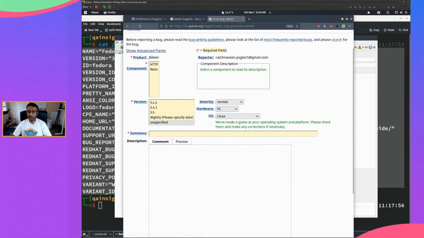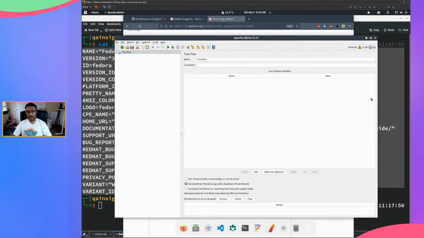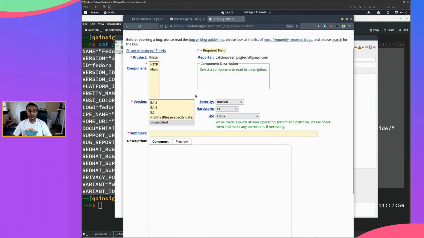The product is already picked up as JMeter, and then the component. Whether you are reporting a defect with respect to HTTP or just reporting it as JMeter core. In this case, our defect is the help button, and this button is part of the JMeter core component. So you just select main. If you select it, it will automatically display the description: generic component if nothing else matches.